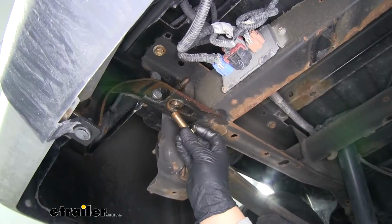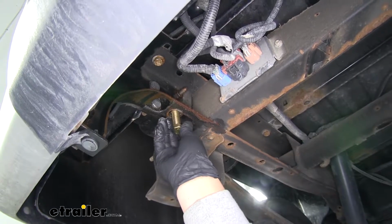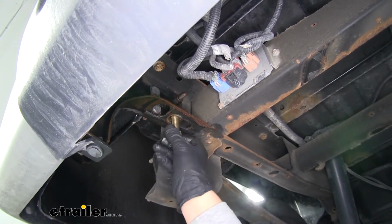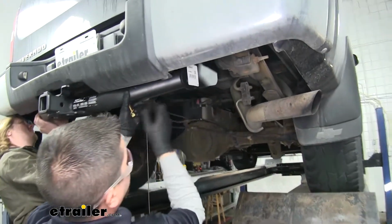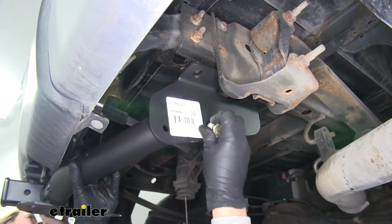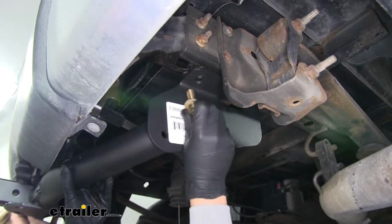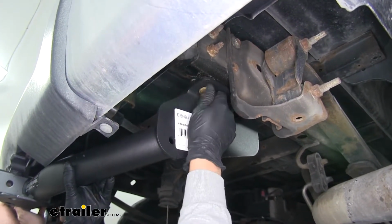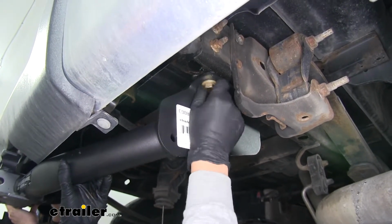We're also going to want to make sure that our M14 bolts thread into the holes where we removed those bolts previously. Now, with an extra set of hands, we're going to lift our hitch up, and it'll line up with the holes that we pulled the bolts out of. So we'll take our M14 bolt and a conical tooth washer, making sure the teeth are facing up towards the hitch. We're just going to loosely get it installed. That way the hitch will support itself, and we can get the rest of our hardware in place.